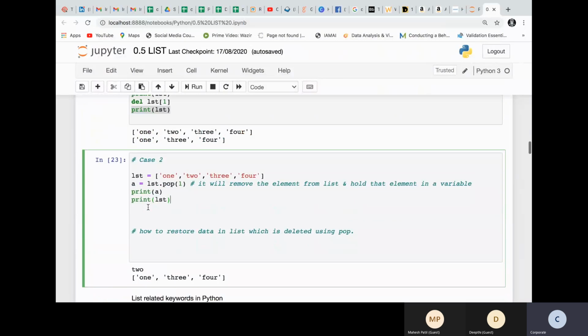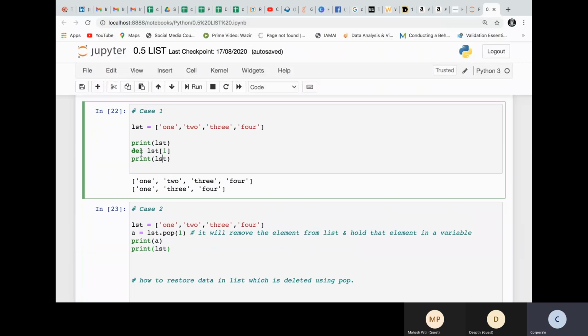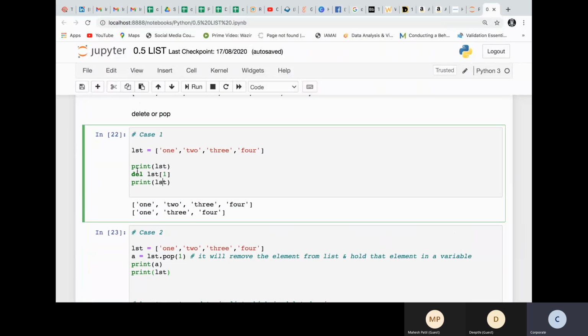When we delete, you cannot recover this 2 now.